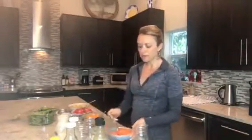Then you want to start with your hard vegetables. I've chopped up a couple different kinds of toppings here. You can make your mason jar salads like a Greek salad, or with goat cheese and cranberries, or hearts of palm and avocado — you can give them a theme. I tend to just throw in whatever I have in the fridge. Put your hard vegetables in the bottom so they don't get soggy.